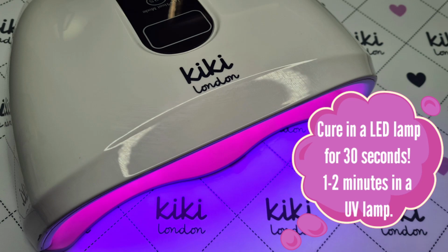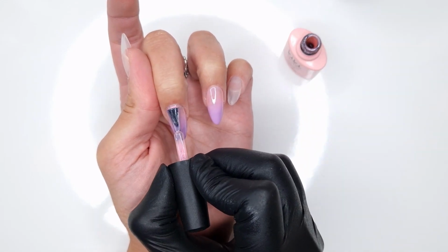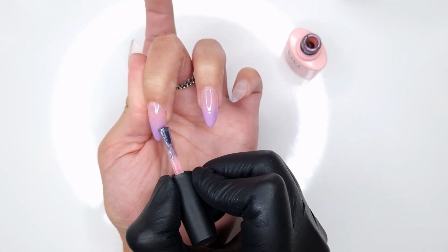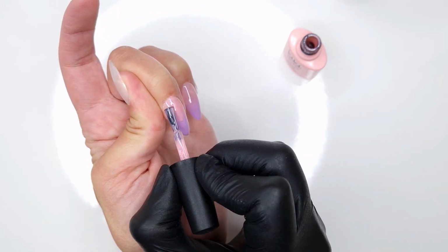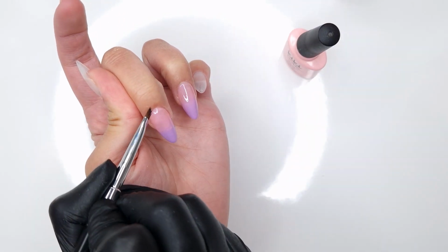Then I always like to leave my ombres just to sit for a few seconds, just to let those brush strokes settle before coming in and curing for 30 seconds. Then once we've cured that first coat, we are going to do a second coat. So I'm coming in again with Sweetheart at that cuticle area, pulling my skin back, which is a little bit harder to do when you're working on your own nails, but when you're working on a client it's a lot easier to pull that skin back around the sidewall area, and then you can get a nice neat and close sidewall.